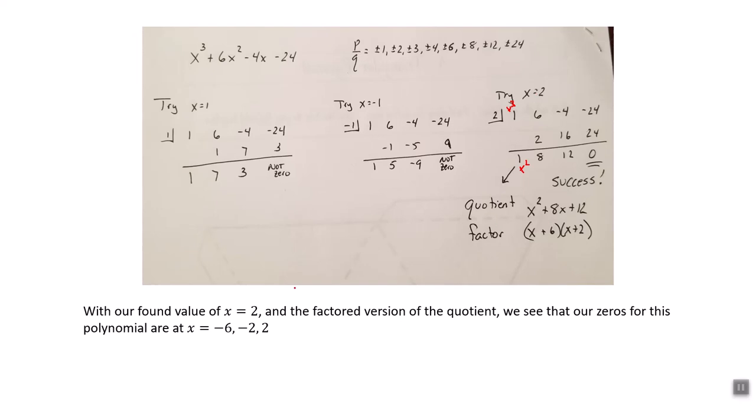So we know that x equals 2 is a 0, and we have the factored version of the quotient. So we can see that our zeros are -6, -2, and the +2 that we used in synthetic division. You could keep going. You could have tried -2 next, and 3, and -3, and 4, and -4, and 6, and -6, and finally arrived at your answers. Sometimes use these big hammers when you need to, but sometimes an itty-bitty little tack hammer is all you need in order to finish the problem.